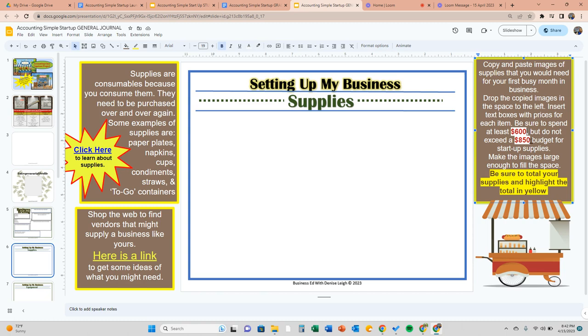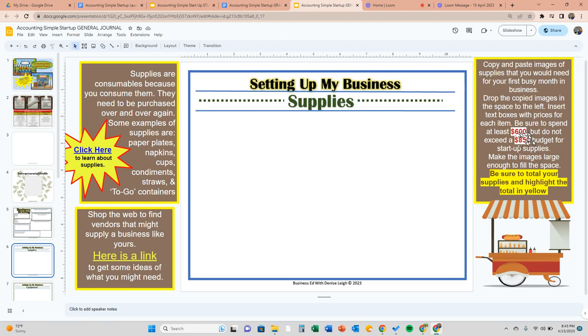You can see this is editable. You can click in it and change these numbers if you wish. Most of my students were able to go within the $600 and $800 range. The reason I say to spend at least $600 is because my students were buying, like, a pack of paper plates. They were buying a pack of 50 cups. I tell them that food trucks are busy. You're going to want to buy 500 cups. You're going to want to buy 800 plates. What happens if you run out in the middle of a busy day? So this prompts them to buy enough supplies to get them through a busy weekend at a festival.